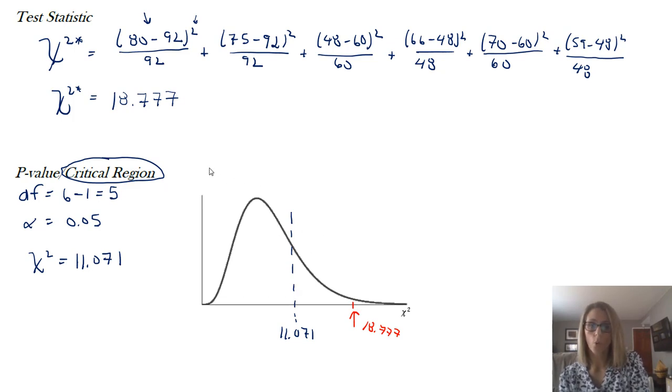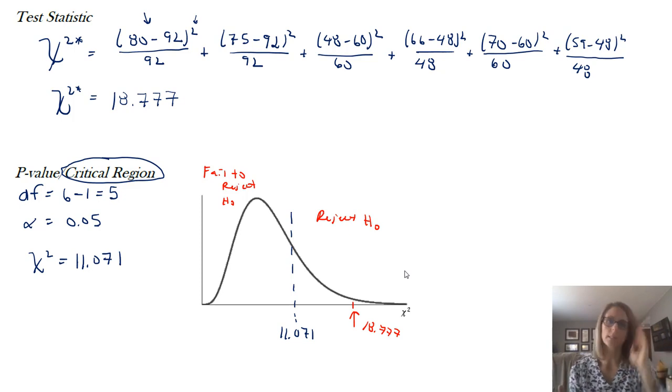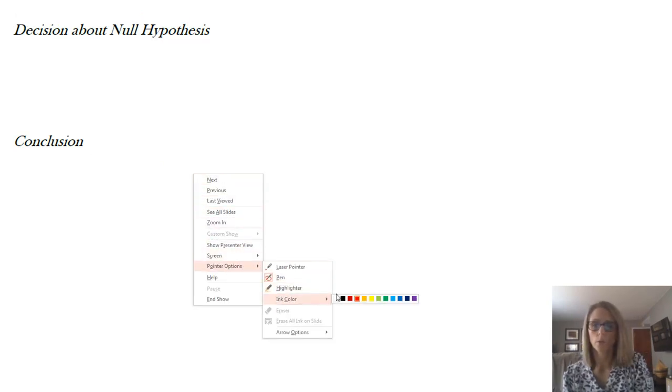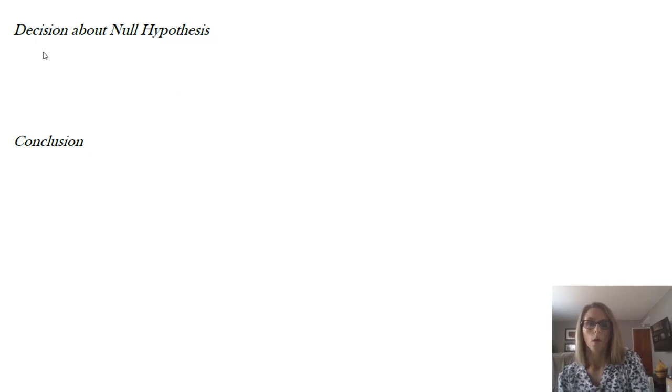So this is your fail to reject region. It means that the values are close enough together to not be really that odd, whereas out here is your reject H naught. It's these large test statistics that are saying these numbers are very different from each other. They do not fit each other. So from that, that's all we need to do. And that tells us that we are going to reject H naught.